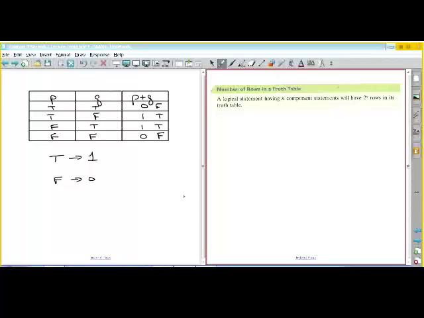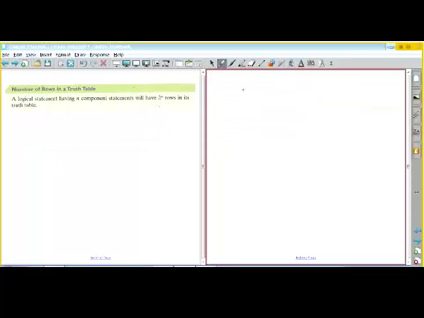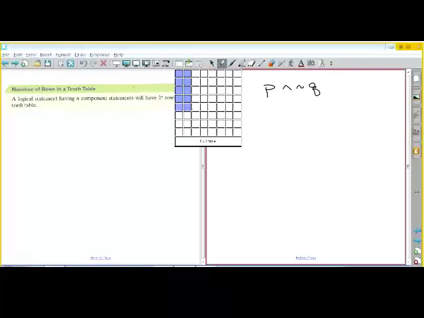So what we're going to do next is we are going to get into a little more complex logic statements other than the 3 things that we've talked about. And so we're going to construct truth tables. And I'm going to start off with an example. And this is something we'll use here in just a second. But let's say instead of just P and Q or P or Q, let's say I had a logic statement in symbolic logic which was P and not Q. How do I construct a truth table for that particular slightly more complicated logic?